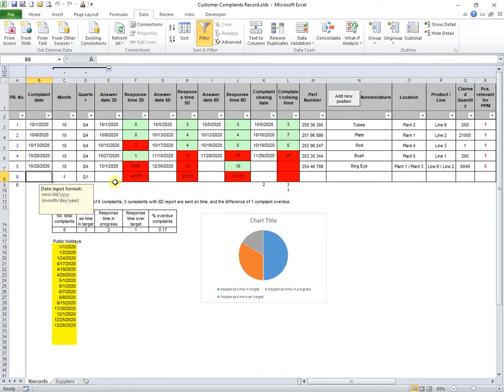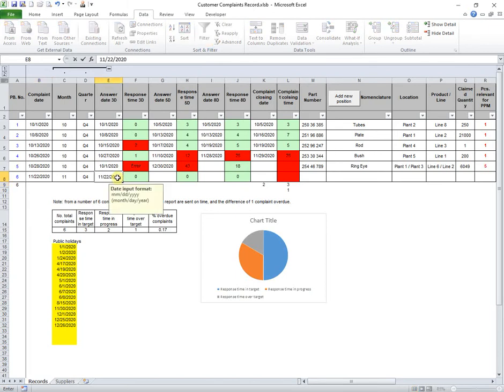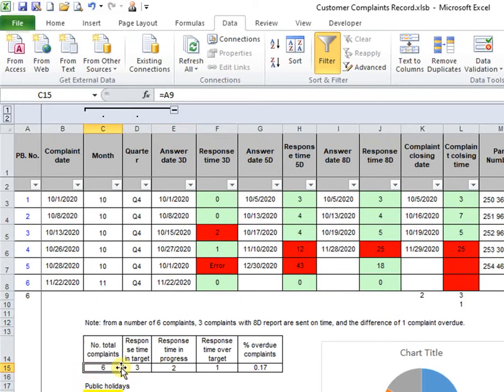After the complaint date is filled, with the Ctrl+ combination for today's date, all the red cells turn to green and the formulas are working. Also, the formulas in the short summary table are updated.